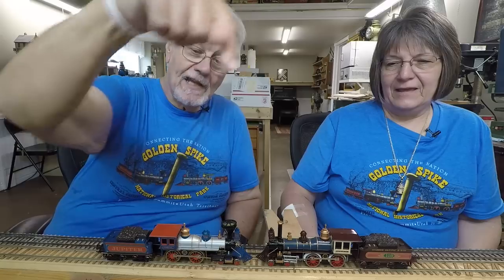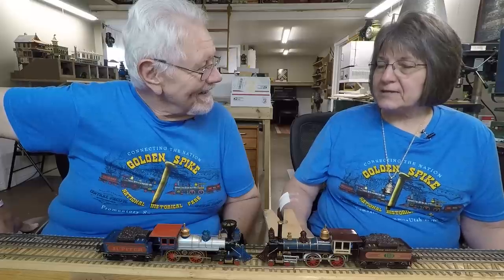I've even grown to appreciate the 1825 little mobile tea kettles. If it runs on steam, I like it. And the early diesels too — I like the early diesels. I look at the modern diesels and people say 'this is an EMD SD43 dash 2T, you can tell because of the vent right here' — I just don't know that stuff at all. These guys are stinking cute, they qualify as stinking and cute. Anyway, they run — we don't have a layout so they're headed back to the display case. We'll put one of those gold-plated spikes we bought at the Spike 150 right in the middle of the display.